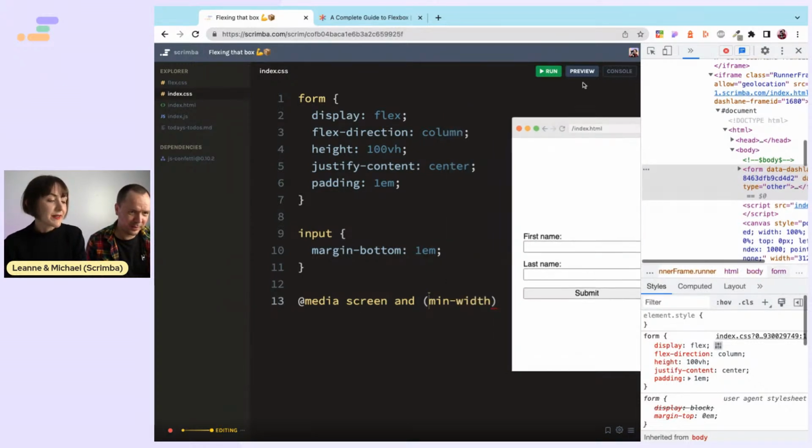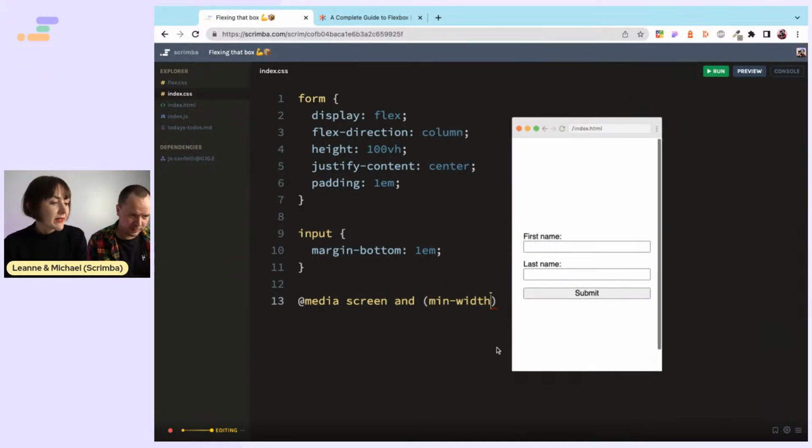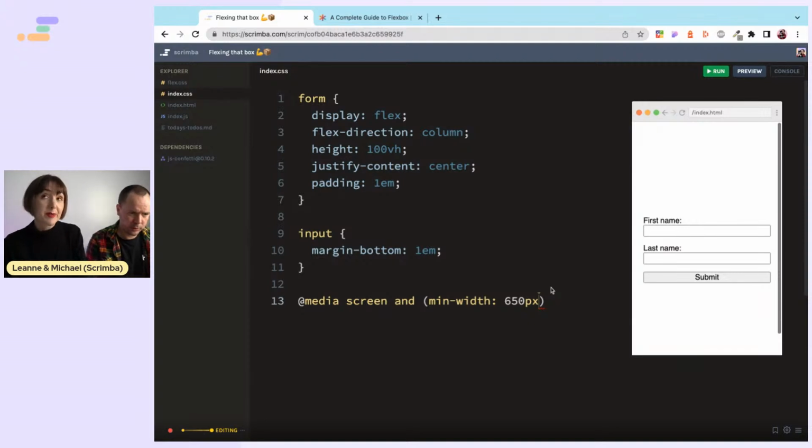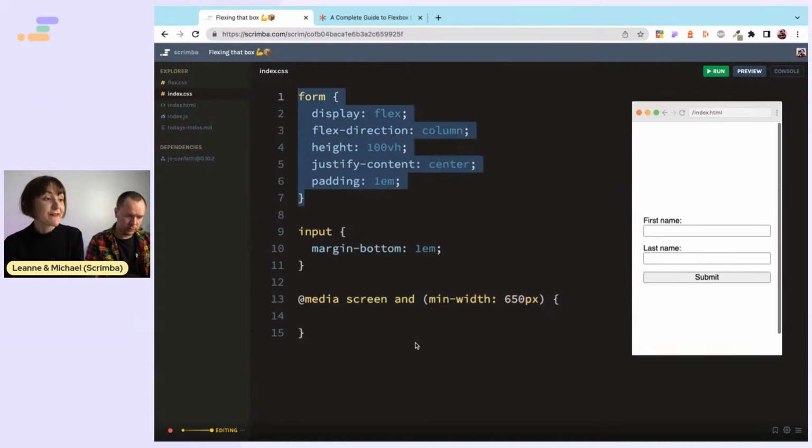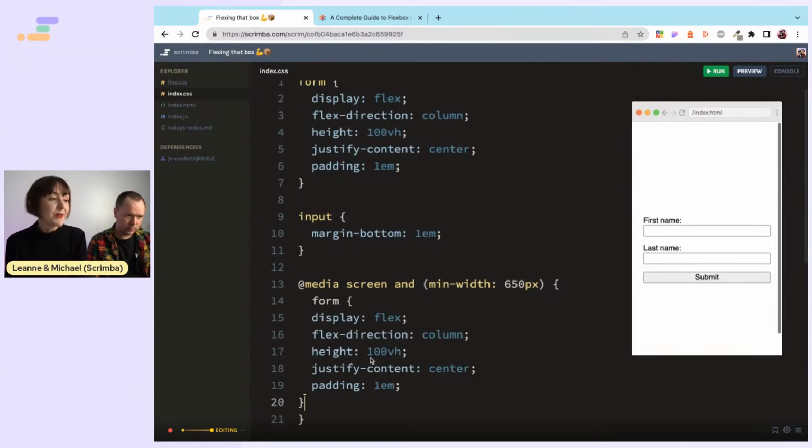So back in our min-width. How do you define the rule size? Is it colon 650 pixels? I guess you don't have to do pixels, do you? Maybe you do. Yeah, I think you do. We'll do pixels. This is where I got stuck because I couldn't work out why it wasn't working. You have to restyle the whole thing once again inside of the media query. I was just typing flex-direction row and it wasn't working. The reason is you need to tell it flex-direction row on what, and that's the form.